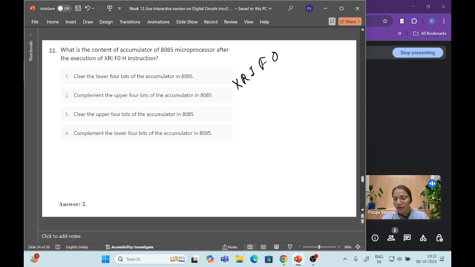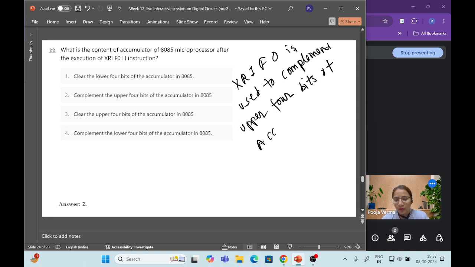Okay, so XRI F0 is used to complement upper 4 bits of accumulator.